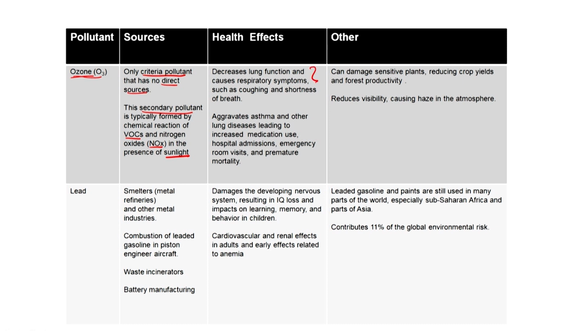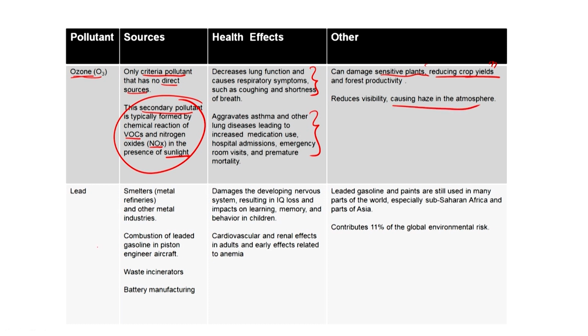And again, respiratory function, asthma and such, we already looked at it, but another aspect, I have the pictures for this later on, is that it will damage sensitive plants and reduce the crop yield. Again, the poor farmer bears the brunt of most of urban activity. This cocktail of VOCs, NOx, particulate matter and ozone will obviously lead to smog also, or cause haze in the atmosphere.